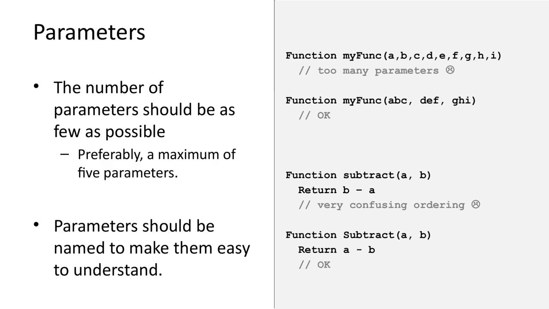After defining the function name, the next thing to decide is the function parameters. First, it is important to try and minimize the number of parameters. Functions with many parameters are more difficult to use, and the semantics may be confusing. The order of the parameters is also important. In theory, the actual ordering does not matter. As long as we put the arguments in the correct order, the result will be correct. But in practice, we should try to use an order that makes the function easy to understand and use.